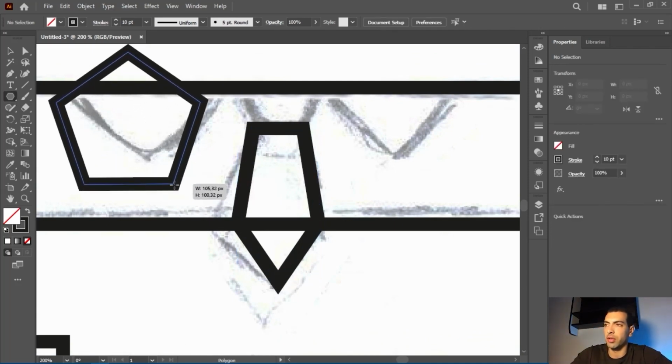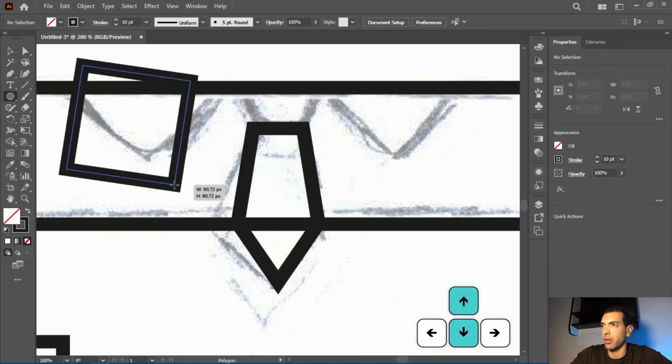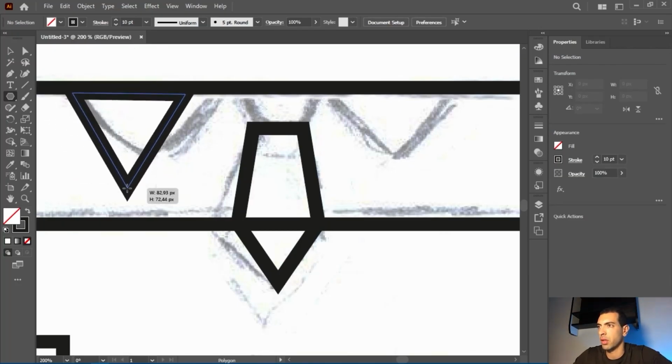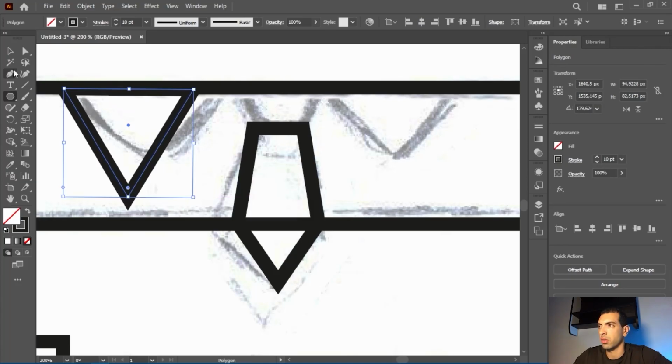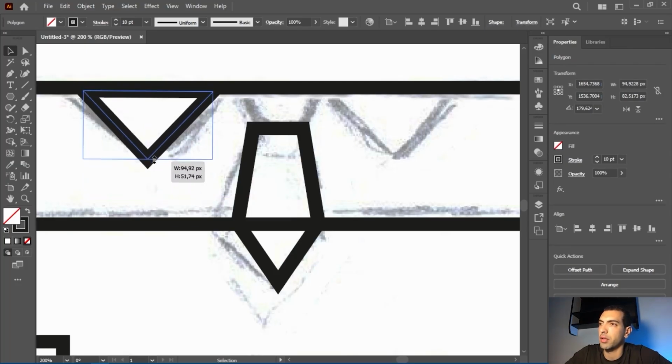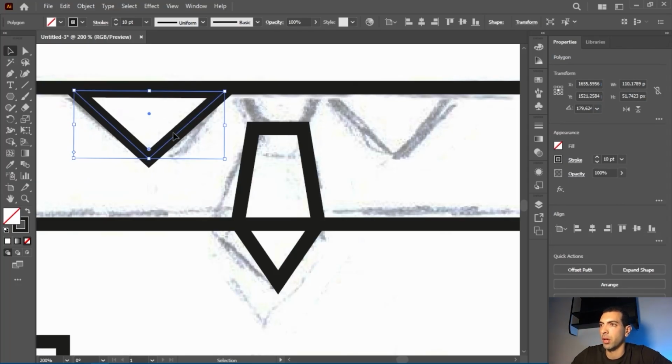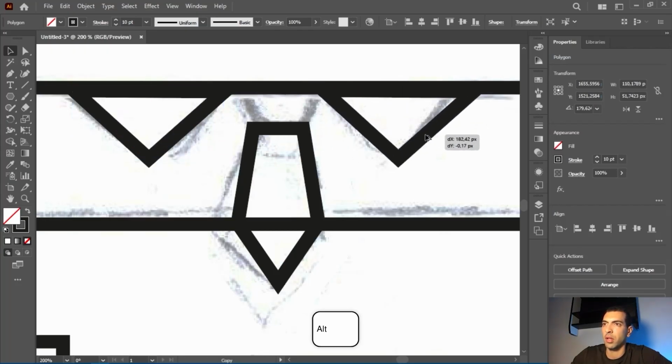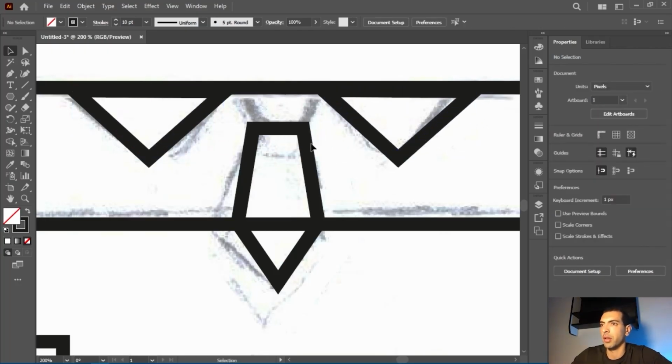I'm gonna need a triangle, so I press the down arrow. I'm gonna place it right here and change its size a little bit to make it fit the drawing. I'm gonna copy this or duplicate, Alt, and put another triangle right here.